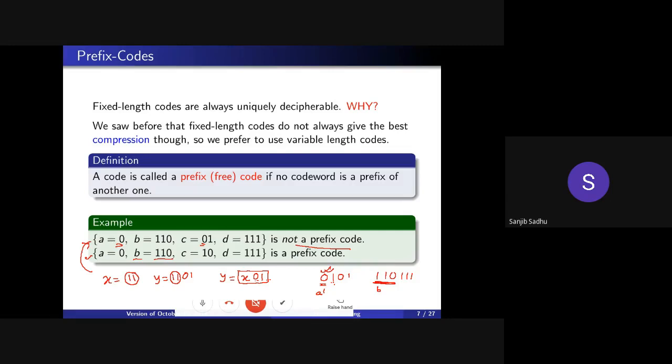Are you getting it? Suppose I represent the letter I by a single bit and I use it so many times, then the total number of bits will be reduced. And the Z, which I am using less frequently, its length should be larger because I am using it a very small number of times. But in case of fixed length coding, what happens? All the characters are given the same importance with respect to the number of bits.